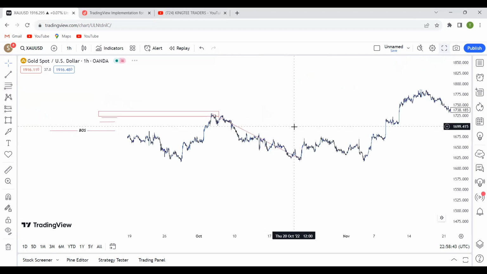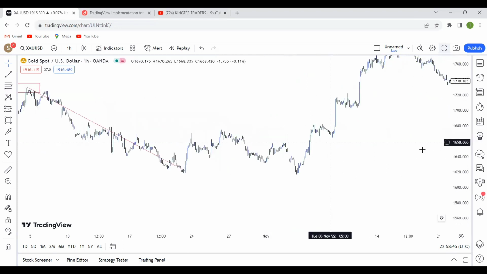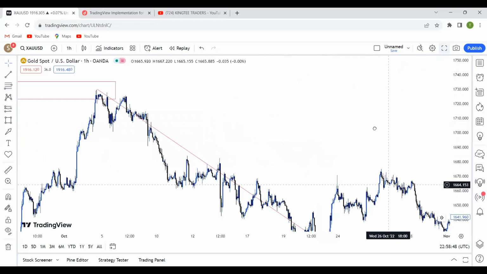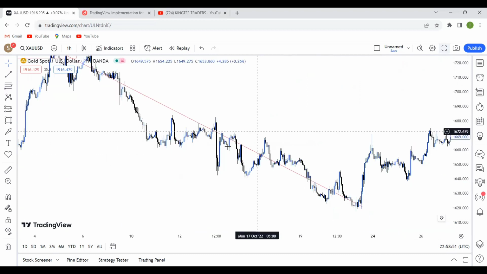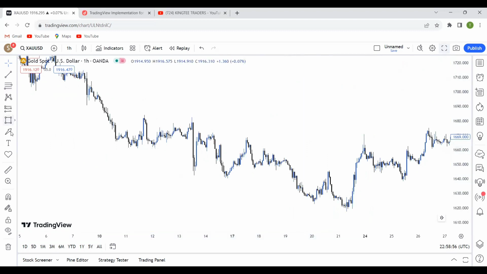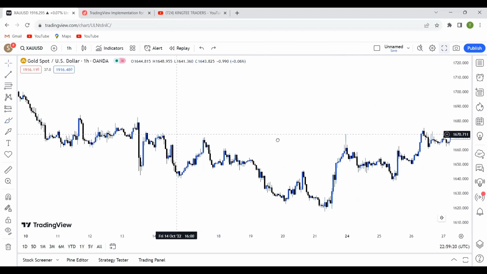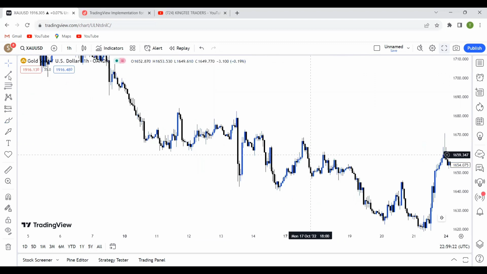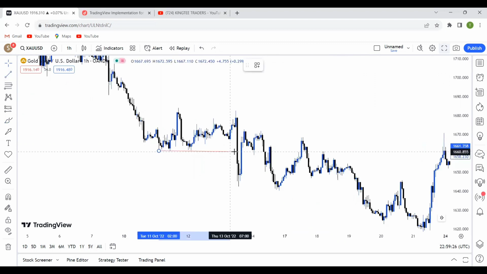Let's check the 1-hour time frame. In the 1-hour time frame, we are having this. We are moving in a downtrend. So obviously, before analyzing, I'm gonna mark our highs and lows. Since we are moving in a downtrend, the market is creating lower highs and lower lows. This is our lower high, this is our lower low, lower high, lower low, lower high. From here, I'm going to identify my break of market structure. This is going to be my BOS.